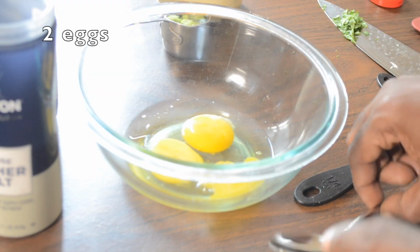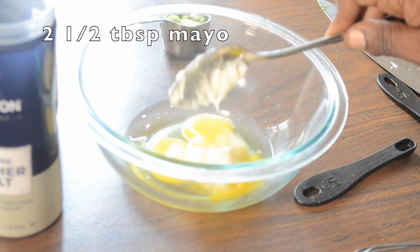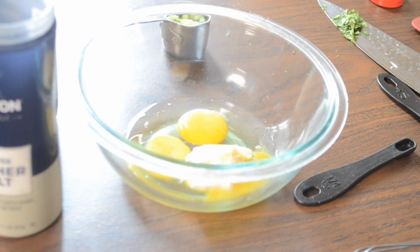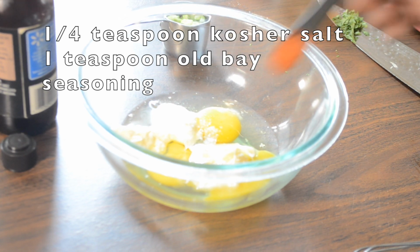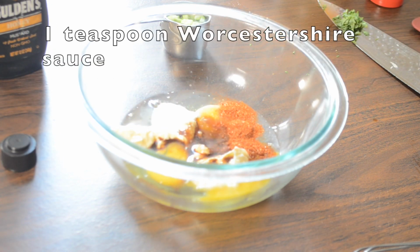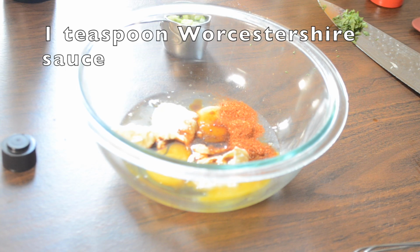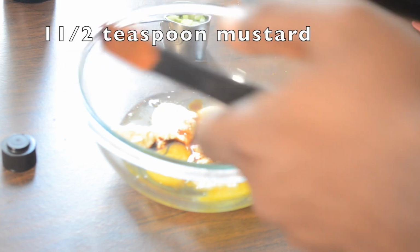So I have here in my bowl two eggs. And I'm going to add to the eggs 2.5 tablespoons of mayonnaise, 1/4 teaspoon of kosher salt, and 1 teaspoon of Old Bay seasoning. I'm going to be using 1 teaspoon of Worcestershire sauce, 1.5 teaspoons of mustard. You use whatever type of mustard you desire. I'm using honey mustard.